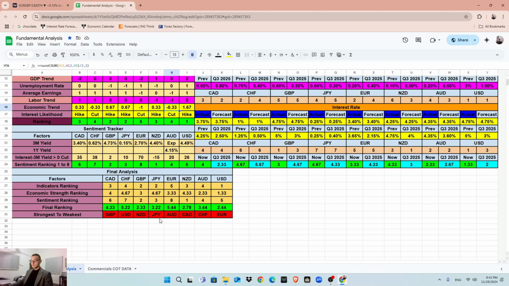So now these four are strong in my opinion and these four are weak, but also, for example, if I want to trade AUD euro, so euro Australian dollar, I can do it, but I would prefer to pick the strongest three, strongest four versus the weakest three or weakest four pairs.